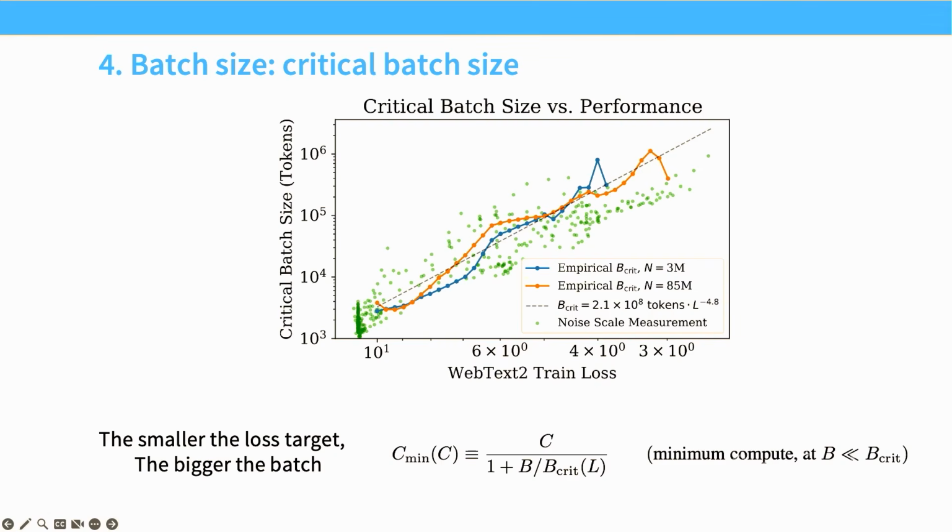Target loss can be thought of as compute, right? If I want to have a model that is better and better, what is the batch size that I should use? And the reason why this is in the scaling law lecture is that as you go down in the loss, so your loss is improving, the critical batch size increases. And it increases in this very predictable way, which is once again a power law, right? So this is the relationship that they argue, which is roughly like inverse polynomial in batch size.